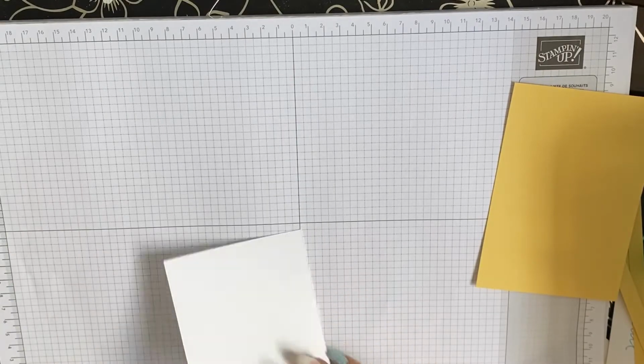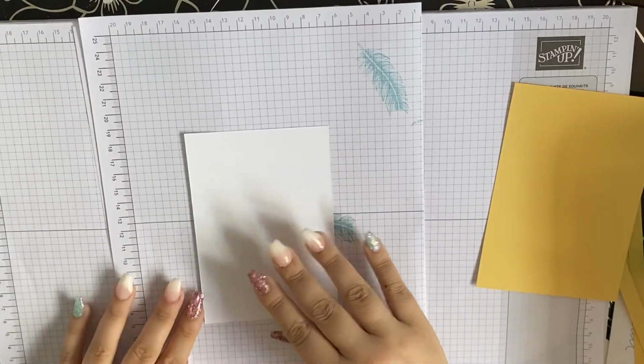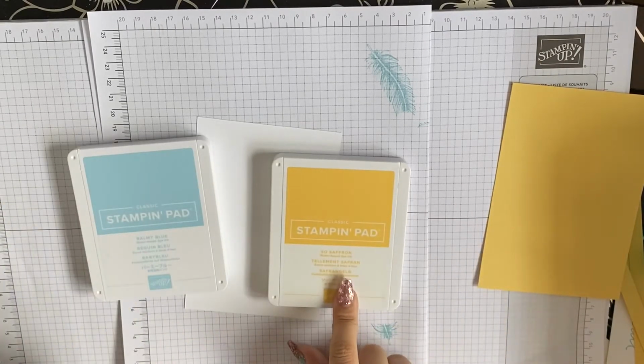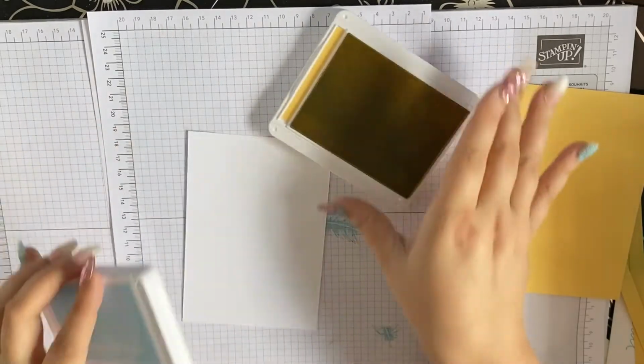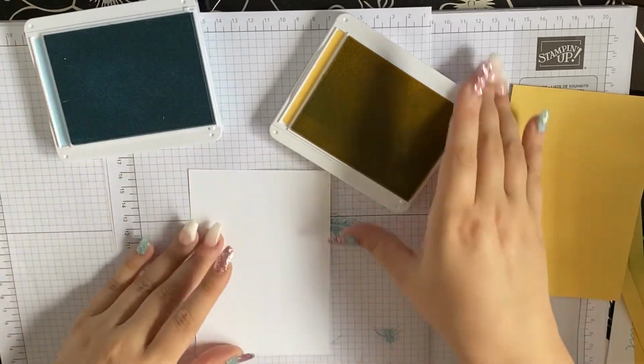So we're going to be stamping off, so I have got some spare paper today, because I don't want to get things messy. So we have our So Saffron and our Balmy Blue. Now, you do need to go extra careful with this because you don't want to contaminate the colours. Hang on, guys, I've got a piece of hair, there we go, a fibre.